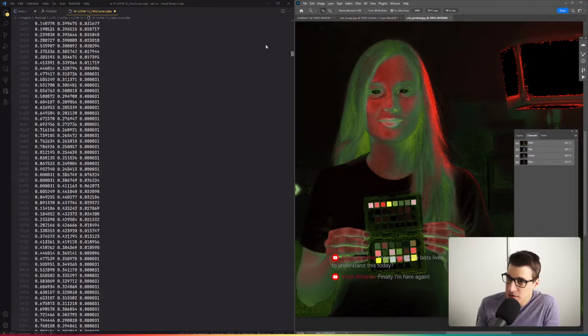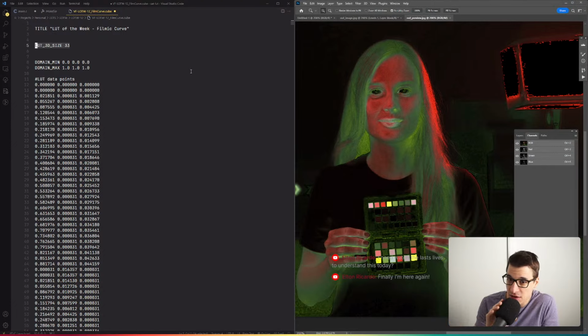We need to treat the size as a cube. So that's why we need to raise it to the power of 3, right? Now, these two lines are optional in a LUT. These actually tell the software interpreting it what sort of range it can expect. It is usually a 0 to 1 range, right? So 0 is black, 1 is white, or 0 is no value, 1 is full value, if you'd like.